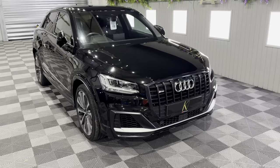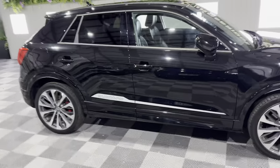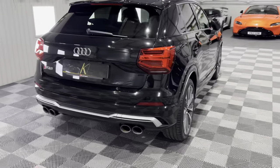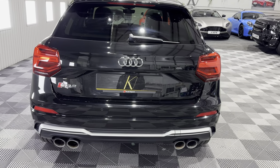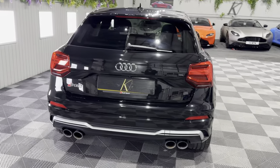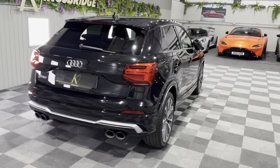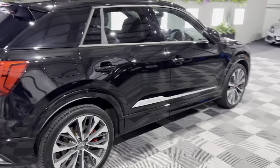Quattro all-wheel drive in black. It's the Vorsprung edition, so it's loaded with all the options as standard. You can see it's got the four exhausts poking out. It's got some power — this thing goes like stink. What's lovely about this is the classic Audi build quality interior. The fit and finish is lovely. It holds the road because the Quattro just doesn't let it slip like a lot of the other performance hatches or performance SUVs.